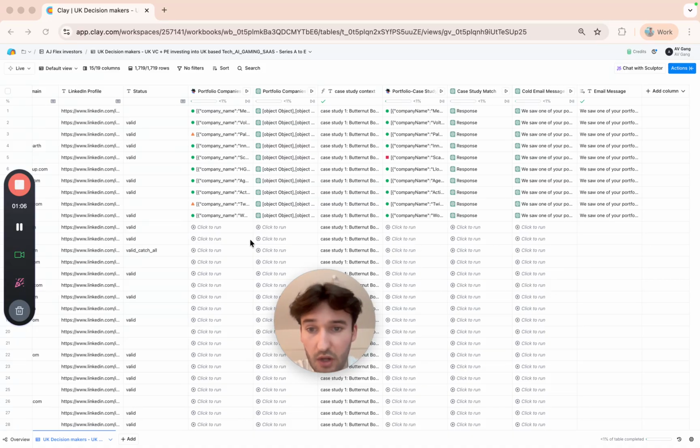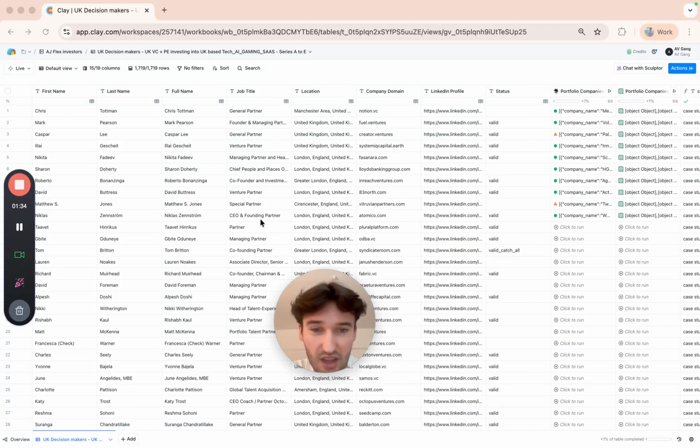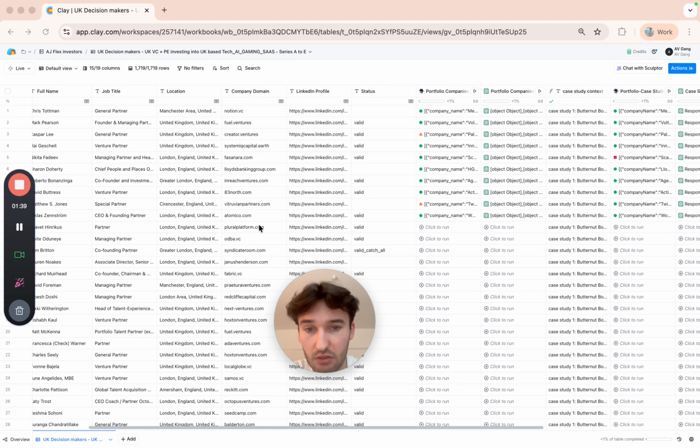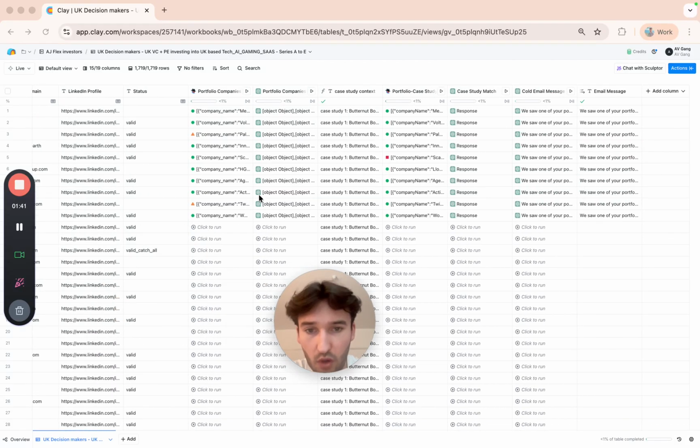So what we wanted to do was find the companies that these VCs or PEs have invested in, so their portfolio companies, scrape some of them, understand them, and then match them to our current case studies and see if there's one that sticks out as the most relevant match, and some relevance we can pull between the case study and the portfolio company they're working on, and then explain our value prop. This is like version one. Definitely could be improved, but I just wanted to show you this in case you're wanting to do something similar.